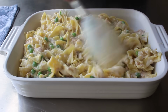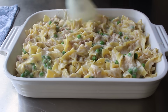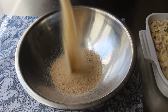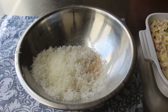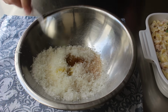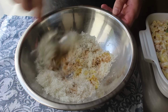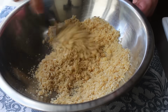And once that's set, we are down to one optional but mandatory component. And that would be making our crumb topping, which for me will feature some breadcrumbs, a whole bunch of freshly grated Parmesan, plus a couple tablespoons of olive oil or melted butter. Okay, whatever you're into. And we'll take a spoon and give that a mix. And we'll keep mixing until it sort of looks like wet sand. And once that's been mixed, we'll go ahead and dump that on top and spread that over nice and evenly.